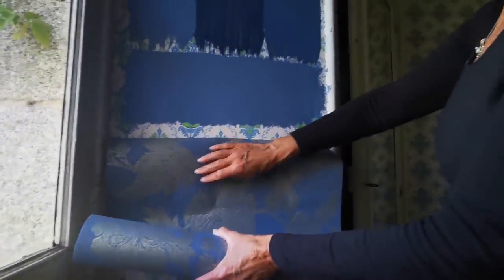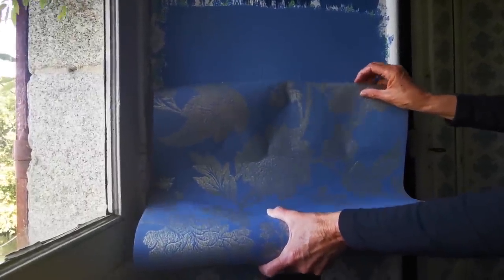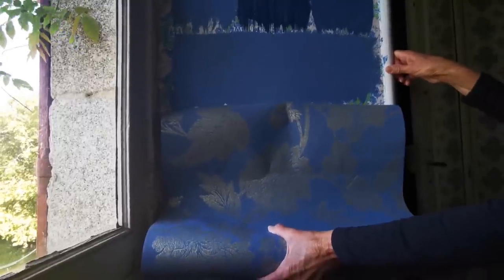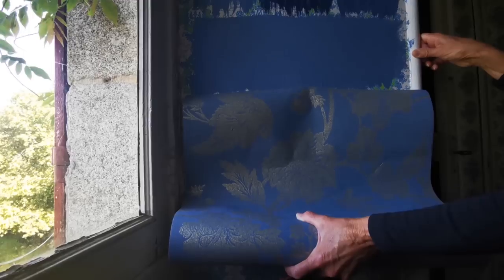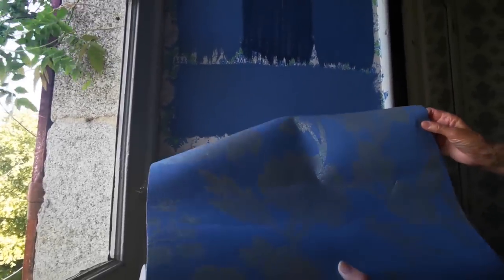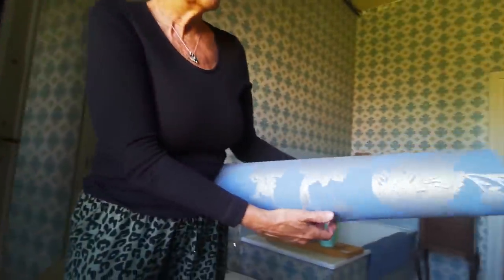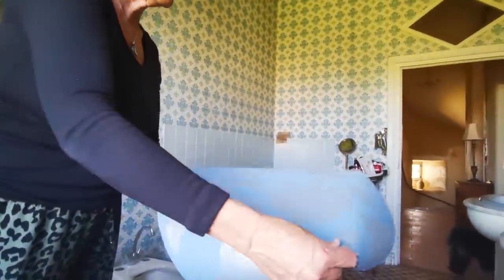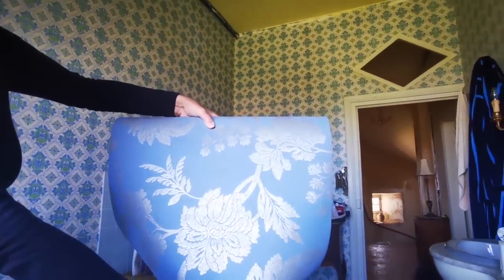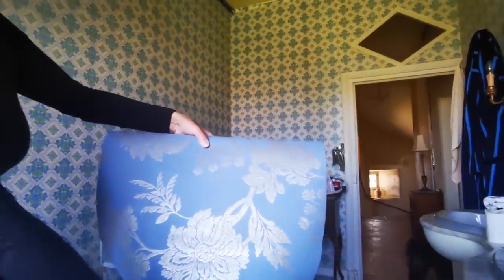Let me see if I can just get a slightly different angle. It's more of a Prussian blue. But that's not bad, though. The colour really matches quite well. There's a subtle contrast, which is fine. Doesn't have to be an exact match. Not at all. Let's try and show that wallpaper again, because right against the window it just looks a totally different colour. We have showed it before. That's more like the colour up here, this bit.